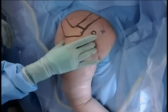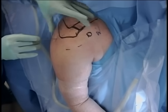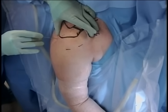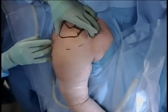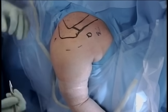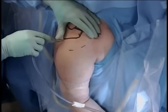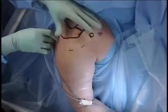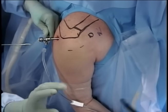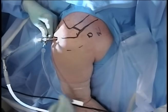palpate our glenohumeral joint. Our fingers grasp the humeral head. We next confirm the joint line with a spinal needle, and when it slides in easily, we use a scalpel to make our incision through which we will insert the arthroscope. We use a metal blunt cannula and insert this through the posterior capsule into the joint. We then place our camera through this cannula, and then we turn on our water supply.